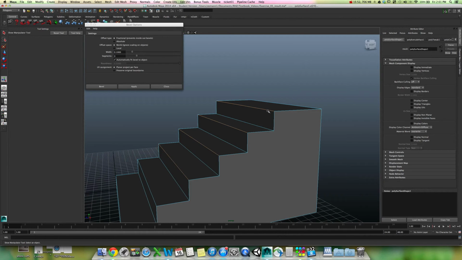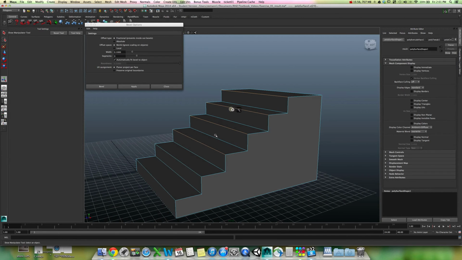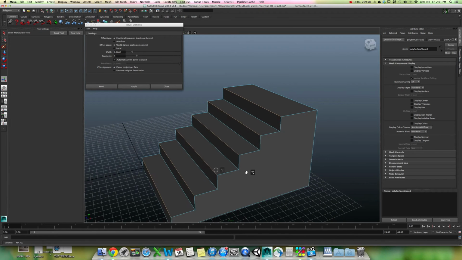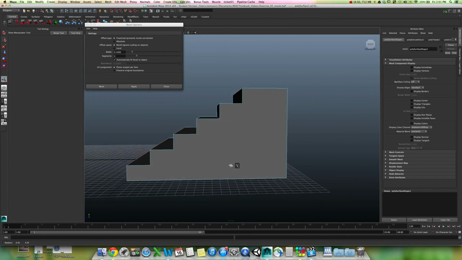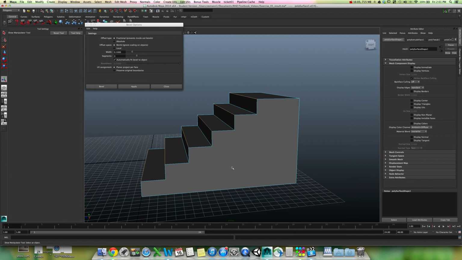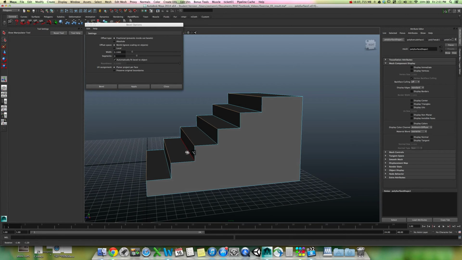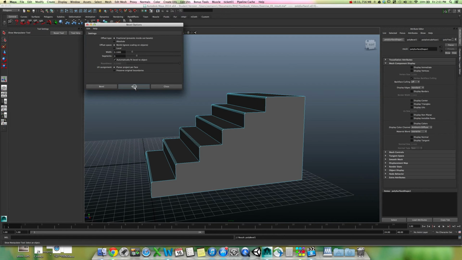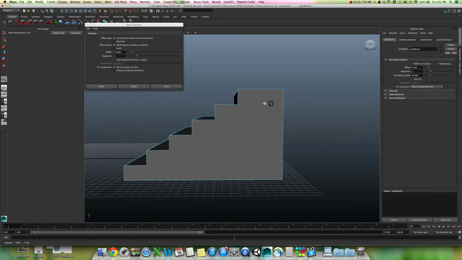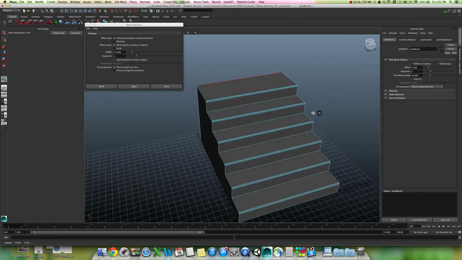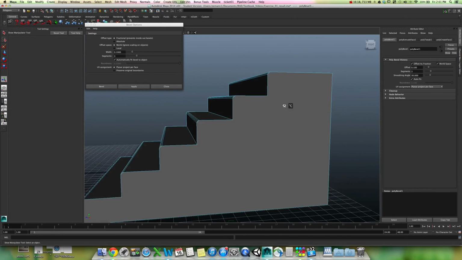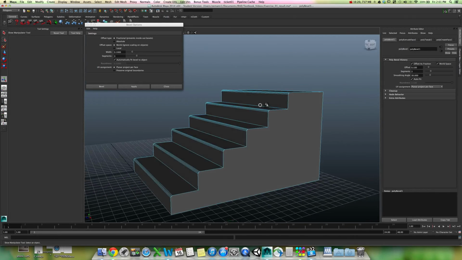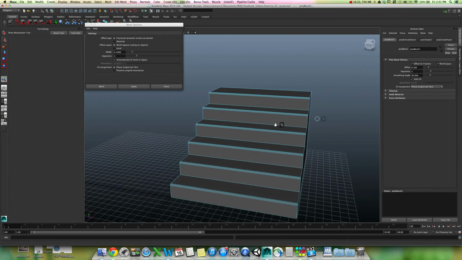In this case, I don't think it would make a difference because we have these buffer edges. But when you want to do a lot of bevels and you want them all to be exactly the same width and distance, and you want them to be equilateral, or maybe not equilateral, but at least symmetrical to one another, you do all of the bevels at once. So we're just clicking here and hit apply, and now they will all be exactly the same distance and everything. So if you want them all to be even, you select all the edges that you want to bevel, and you bevel them all at once.